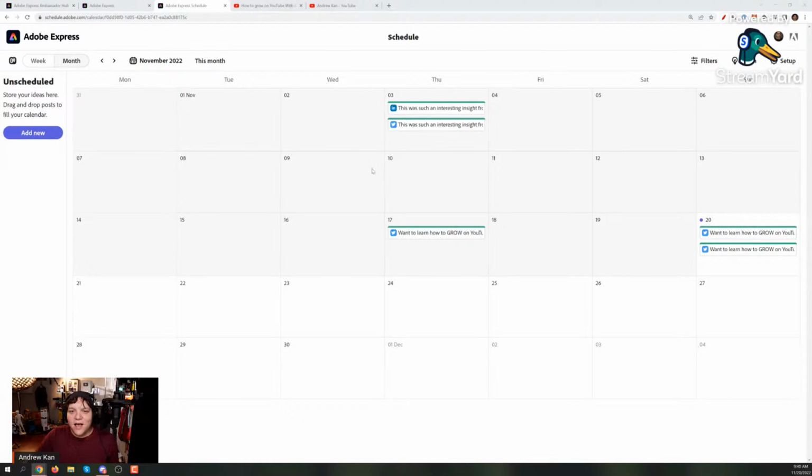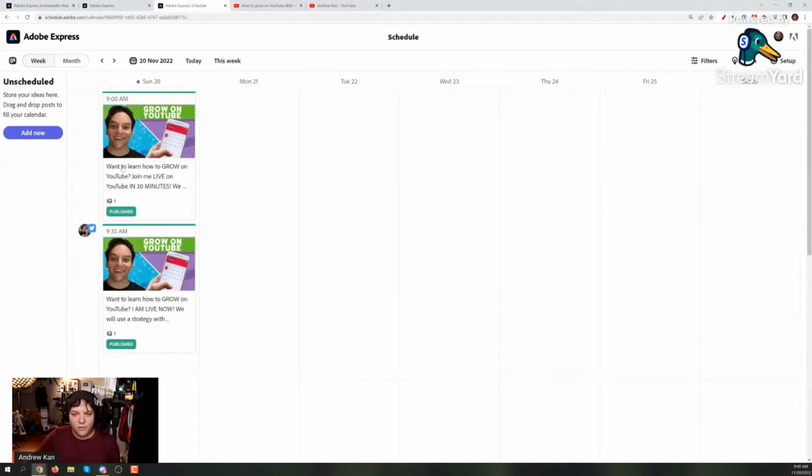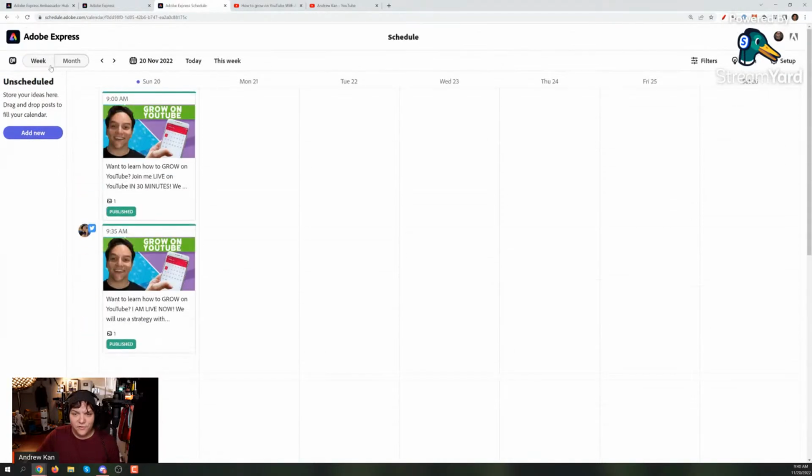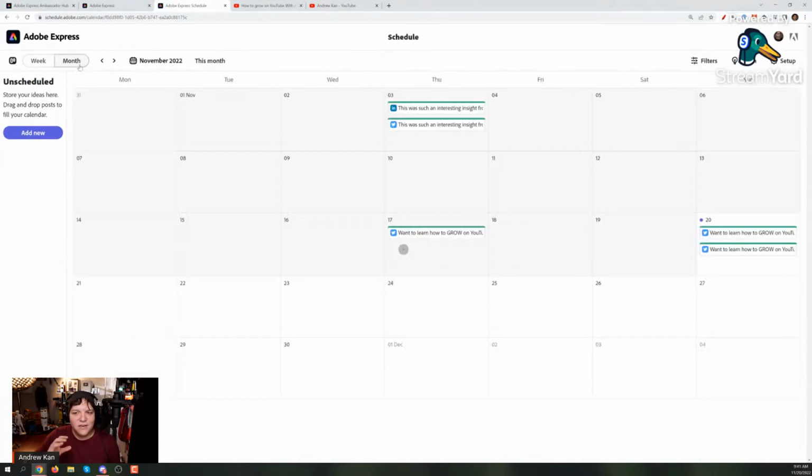But yeah, that's just how simple and easy it is to bring stuff within the scheduler and how much you can do with it. There are some other views you can look at. So if you like to see everything broken down in a different viewpoint, there is the week view. I tend to prefer the month view, and as you can see, I've been using it and playing around with it. I actually used it to publish some of the stuff. I'm going to get more in depth, and that's something I wanted to talk about for December and January.